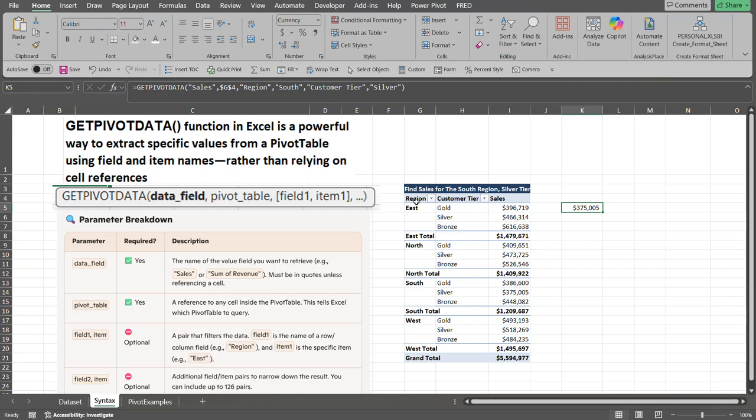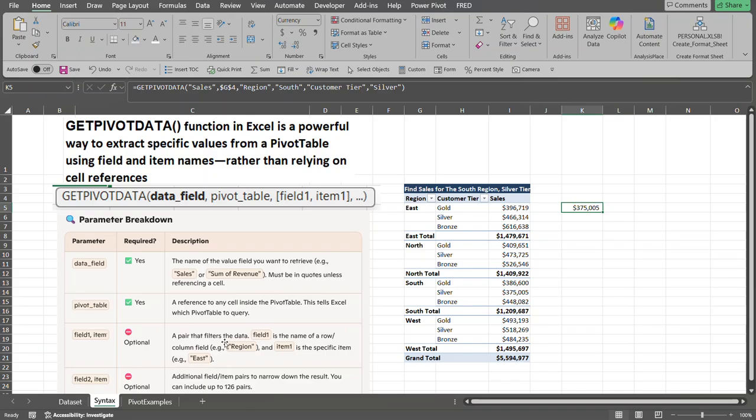In our example here, we want to get to the South region. So our first pair's field name is going to be the region column, and then we want to scroll down until we get to the South item within that region column.